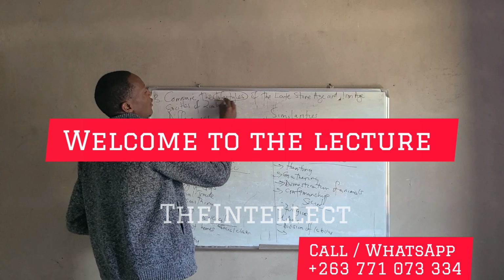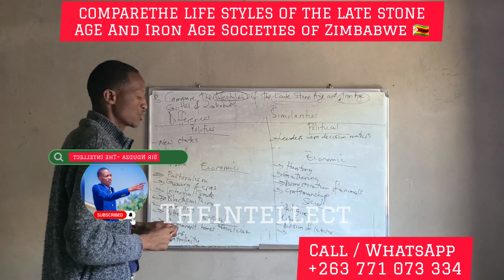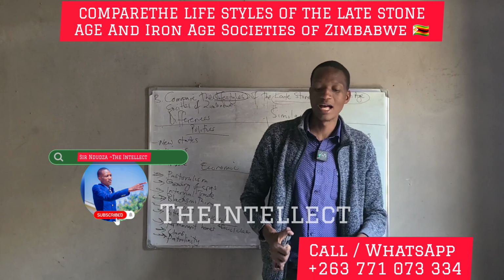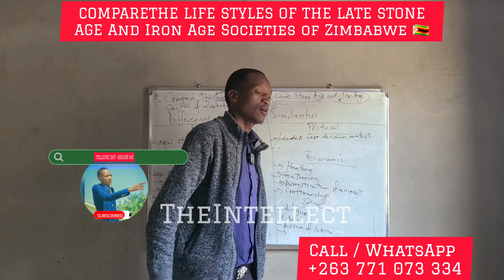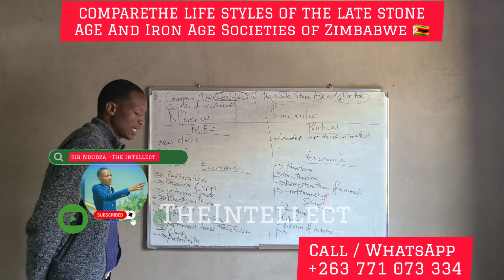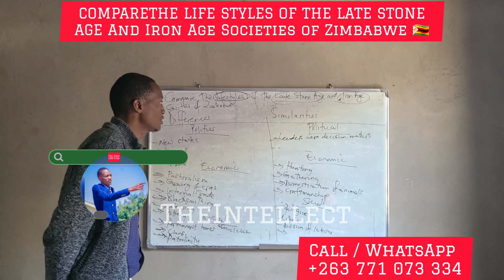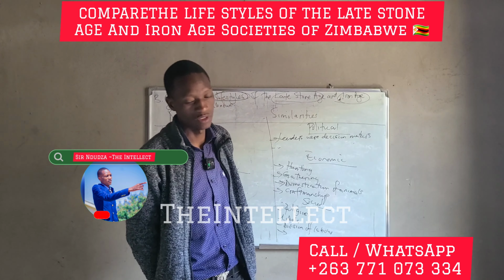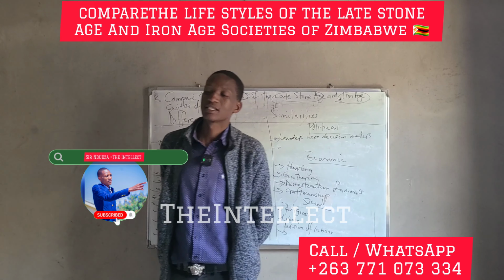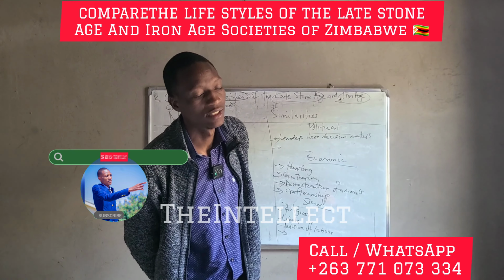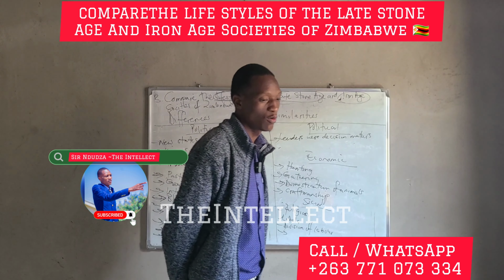The lifestyles of the late Stone Age and the Iron Age societies of Zimbabwe. So this question demands candidates to explore the differences between the late Stone Age period and the Iron Age period. That's comparing them. However, good candidates cannot forget to evaluate the similarities of the lifestyles in these societies.